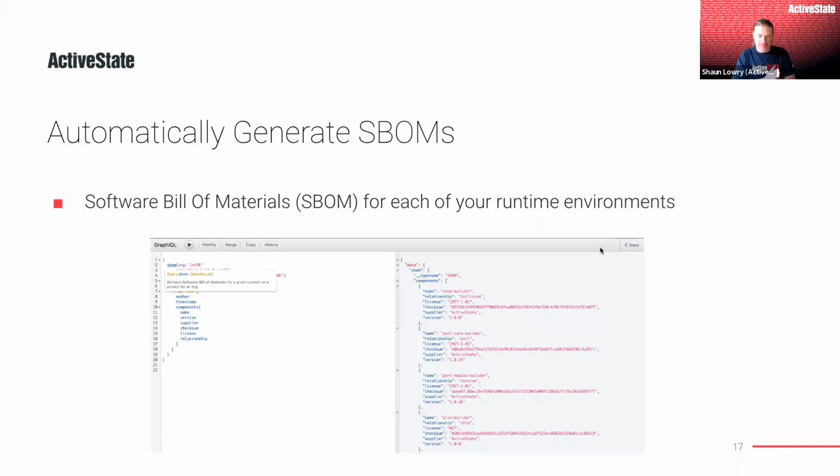Okay, so with the ActiveState platform, one of the things the platform will do for you is generate a software bill of materials, which is something that's come out of the Office of the President of the USA. It allows you to know every component in your runtime. It gives you an overview of everything that you will have downloaded from a third-party vendor, in this case, ActiveState. It will tell you about the licensing on the pieces that you've downloaded. It will tell you about the vendor and supplier who supplied it, and it'll give you some limited information on the provenance. Next slide, please.